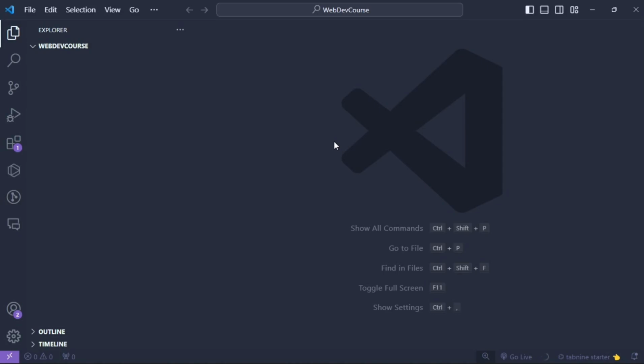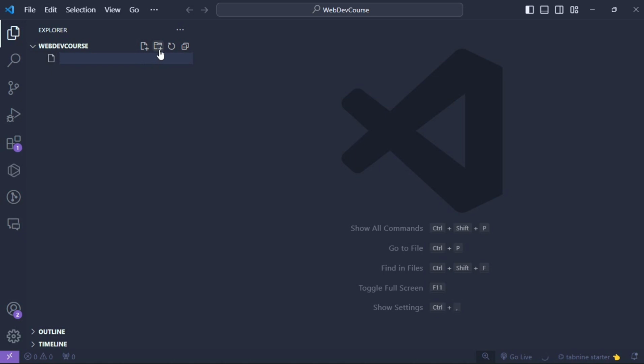Alright guys, so now what we have to do is to create a file in our folder. We need to create a file and put some things in it and display the results on our browser. So what we have to do now is to come here and create an HTML file. Click on this icon over here. This very first icon says open new file.